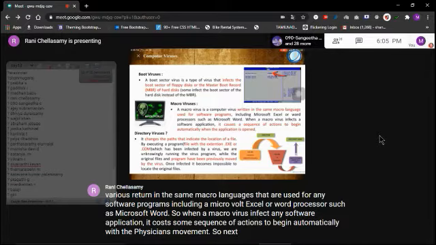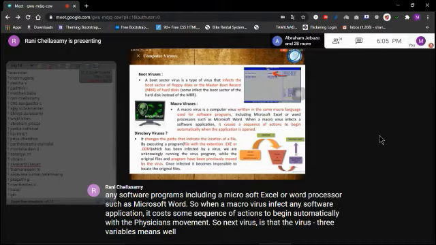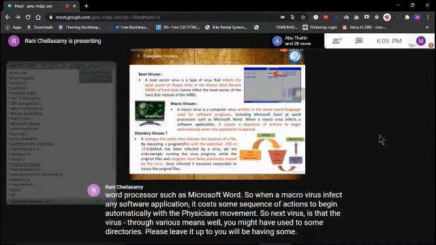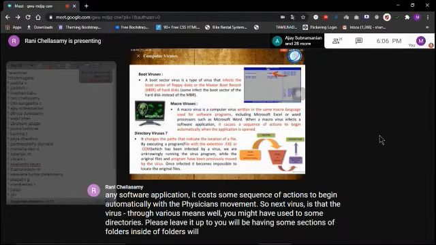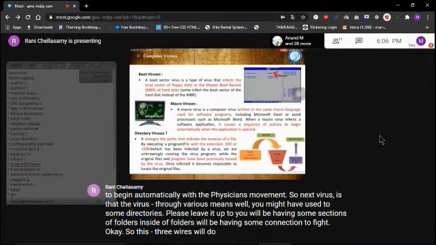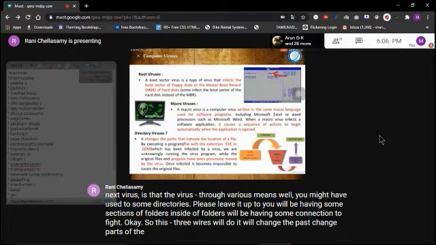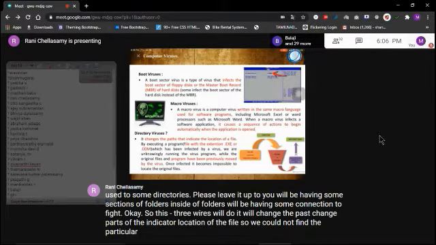Next virus is the directory virus. You might have used some directory. Inside the directory you have collections of folders, and inside the folders you have collections of files. This directory virus will change the paths that indicate the location of the file, so we cannot find the particular location of the file.